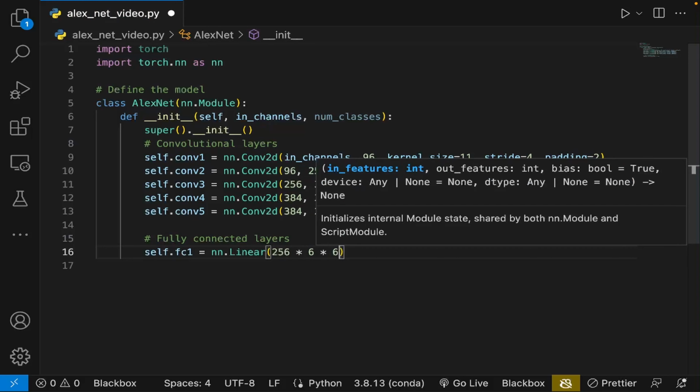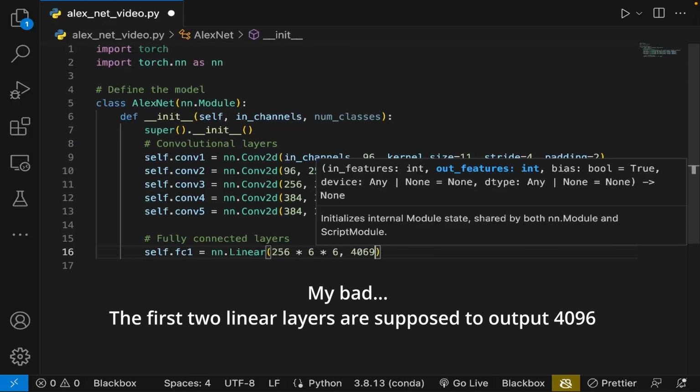I'm going to explain why it is in a second. Let's first build all the layers, and then I'm going to explain why we chose this shape. This is going to output 4096 output features, I believe. Yeah.